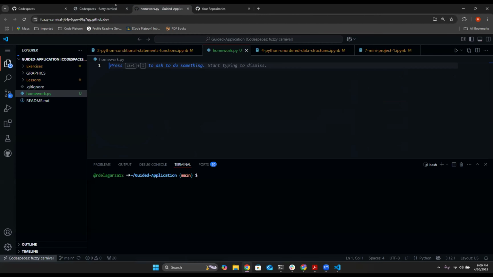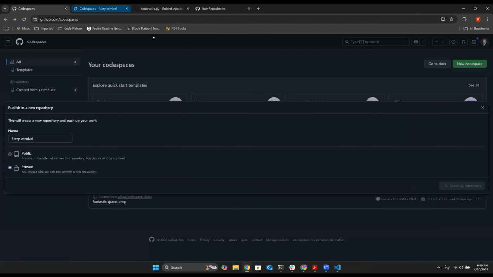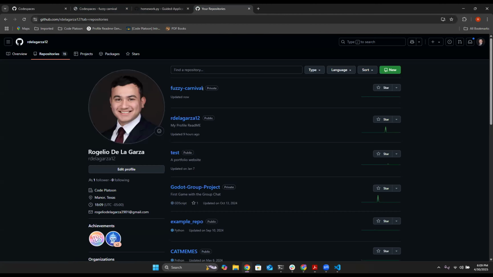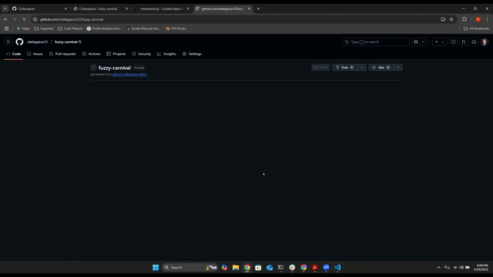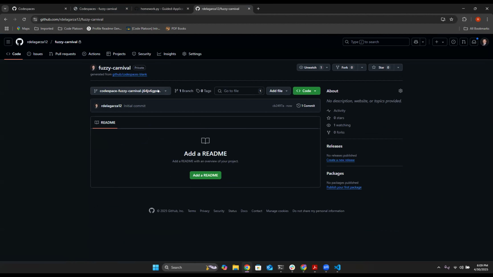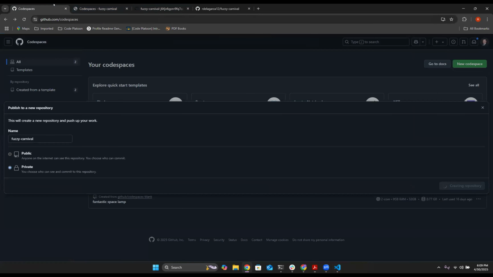And it looks like it's already here. I don't know why this is still loading. But whatever. You see here that I got the fuzzy carnival version of whatever my repository was. And oh no, did I lose my data? Okay. Give me a second. Maybe because it's taking forever to run this.